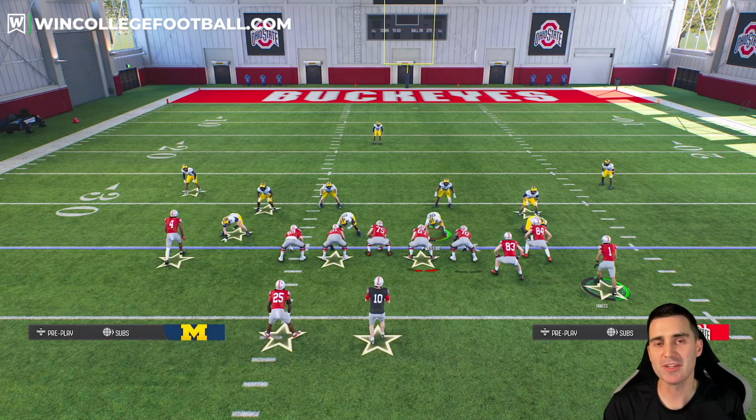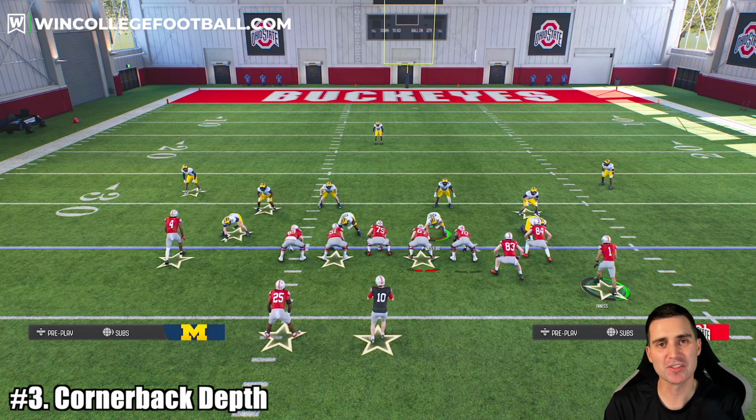Now, step number 3 is not nearly as good this year as it was in the previous years because people are going in and they're setting their cornerback and safety depths manually in their coaching adjustments. But if you don't have somebody that you're playing against using those adjustments, then there are easy ways to even tell which zone or which man coverage your opponent is in. So I'm going to show you how to do it quickly, but again, caveat, this is much more common for people to have set pre-snap.